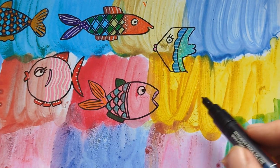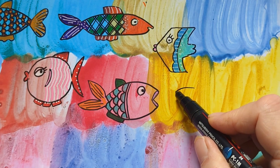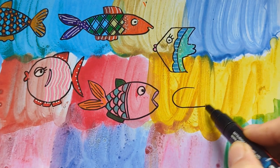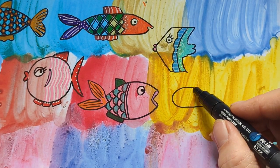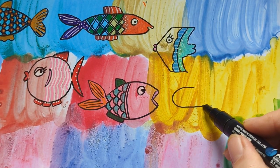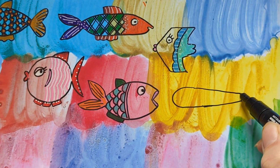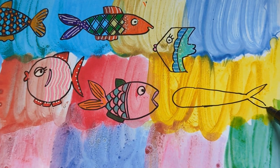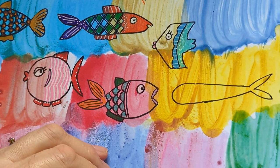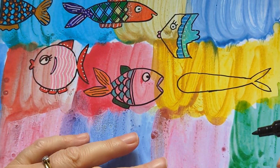Let's have a nice thin one. Let's have this long thin one here. That's different to that one. He's just sitting there. He looks like he doesn't care. He's very laid back, this one. So let's get him, and I'm going to do his fins like that. I'm doing pointy ones. You can do round ones. I keep doing the round ones like these. You don't have to do the pointy ones. You can do combos.